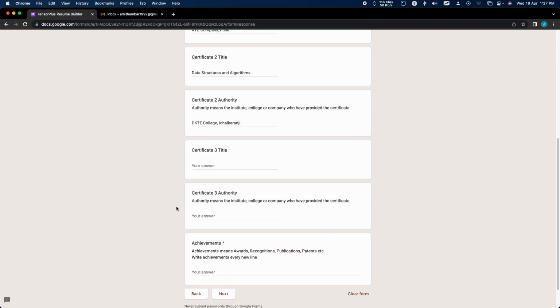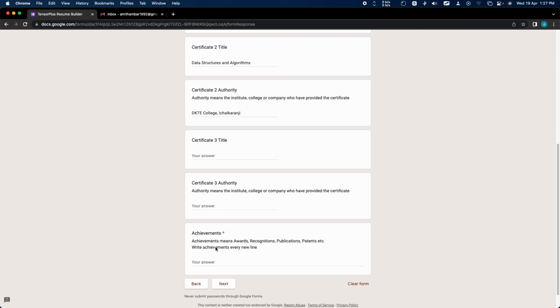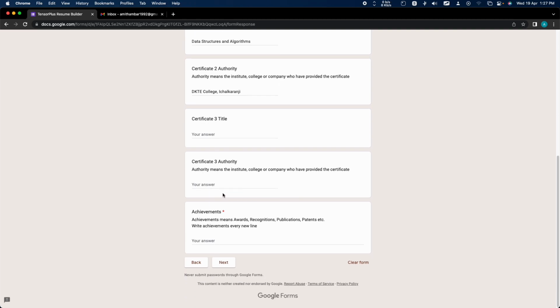Okay, so in the same way you can add a third certificate. And suppose you want to add multiple certificates, again you can add them in the actual resume docs file, right? So here, achievements. Suppose you have got an achievement, so I have got, suppose, an award in a programming competition at XYZ college.